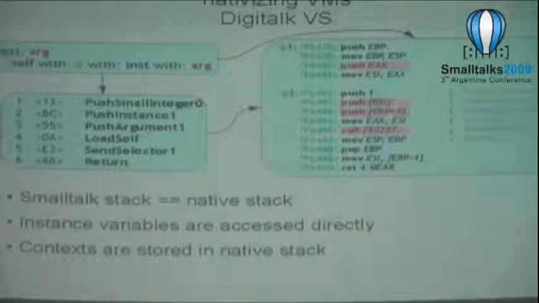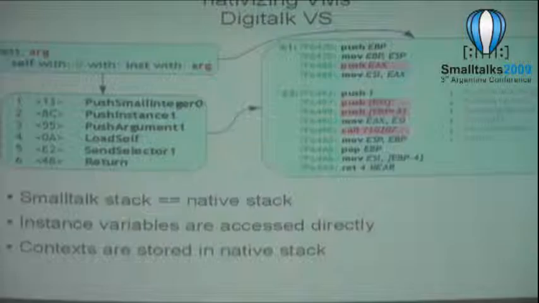And if you somehow can manipulate the native stack, there's something very particular you can do, and it's change the return address. We're going to go back to this. And if you change the return address, you can change the execution flow of the application. And in an attacker's mind, that means executing whatever you want to execute, arbitrary code, taking the computer, pretty much. So, three particular characteristics of this VM. The Smalltalk stack is the native stack. Same thing for Cincom, although Cincom has many native stacks, one for each process. Andres, if I'm lying, don't let me do it.